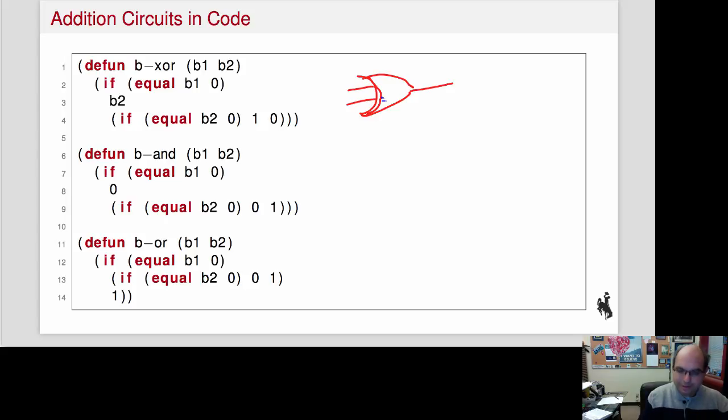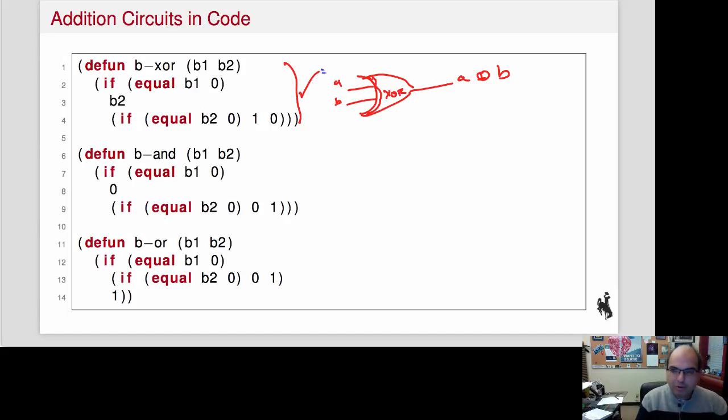That's probably the world's ugliest XOR, but we have an XOR gate for A, B, and then A XOR B, okay? And I can actually just write that as a list function. So if B1 is equal to 0, then it's just the value of B2, right? Because 0 XOR 0 is 0, 0 XOR 1 is 1. So it's just whatever B2 is. On the other hand, if B1 is not 0, so it's equal to 1, then if B2 is 0, we want to return 1, otherwise we want to return 0. So that's our mathematical expression of XOR, okay?